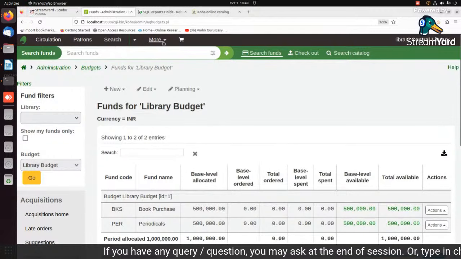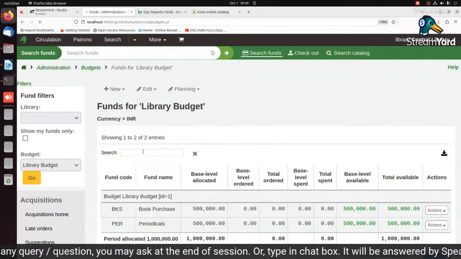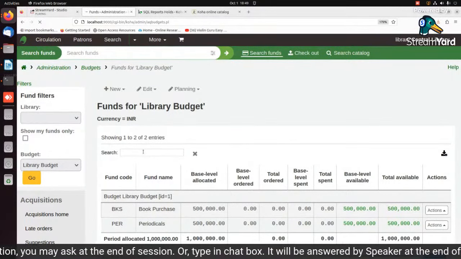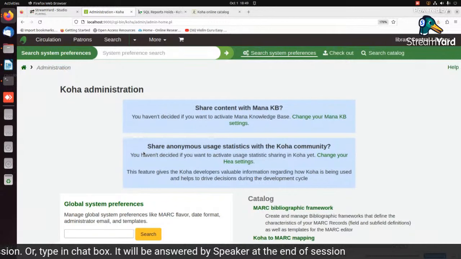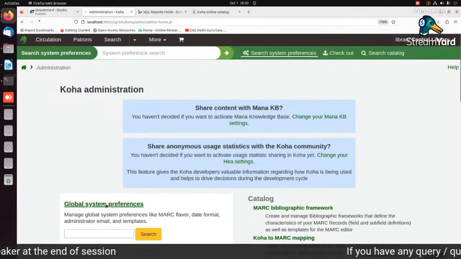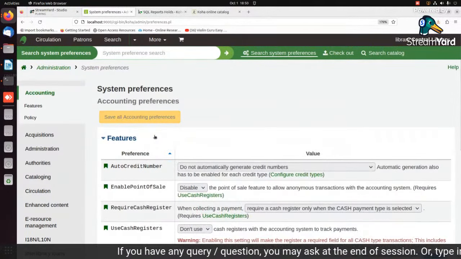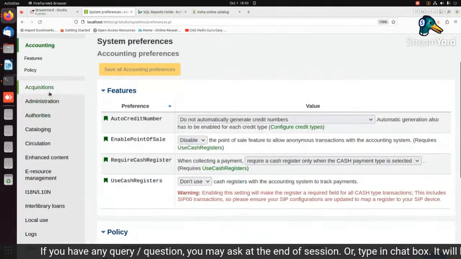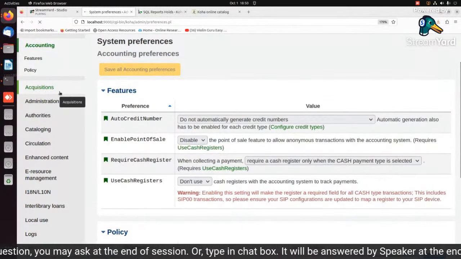Now let us go to Koha administration again. In the Koha administration, go to global system preferences and in global system preferences, click on acquisition.